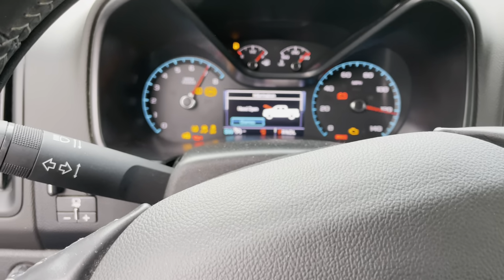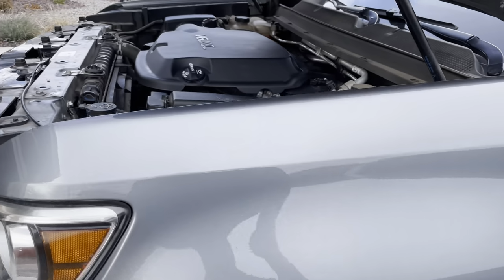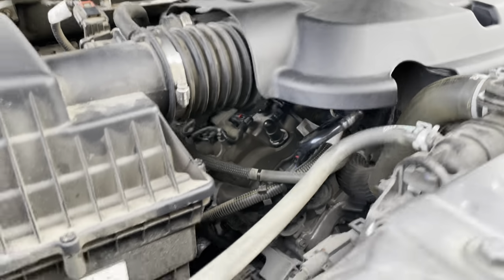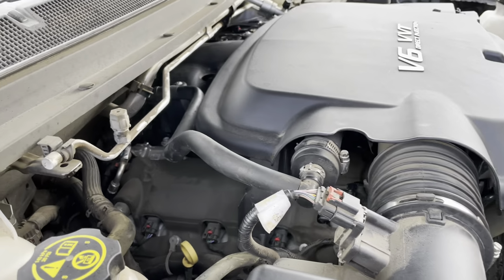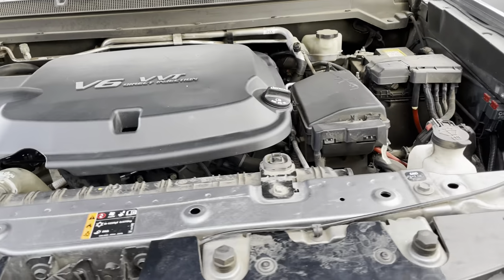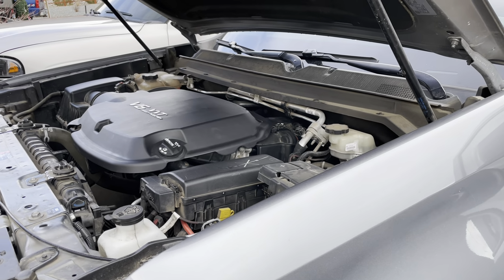All right, she's cold and she's been sitting for almost 2 weeks, like I said. Woo! No idling issues at all. Oh, I did forget to hook up the PCV. Whoops. Hell yeah. Nice and stealthy. So, I guess all I have to do is take it for a ride, let it warm up, and get a first reaction.